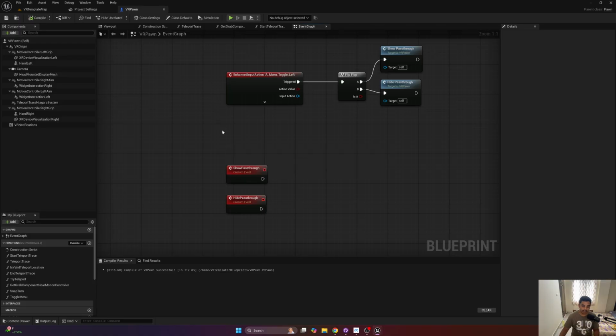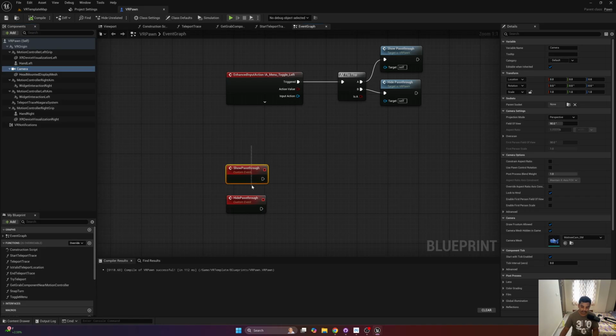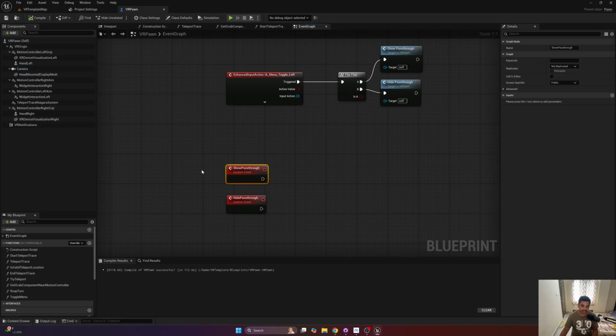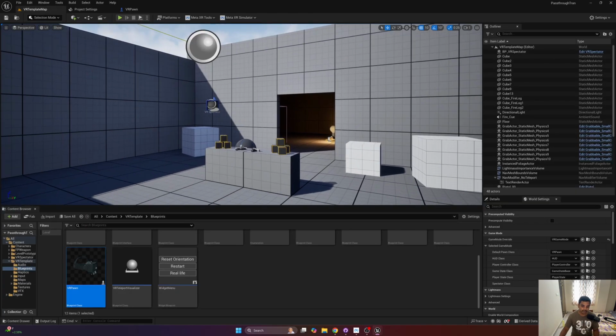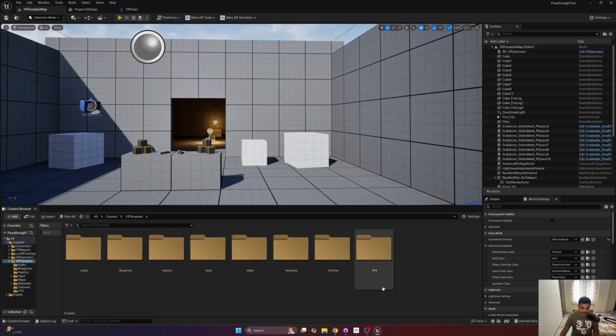And now let's go and create a material. So basically what we are going to do is add a sphere around the VR camera. Whenever show pass through is called, that sphere has a material that will convert it into the pass through material. And if I click it again, this VR world will be seen. So let's create a material for that.